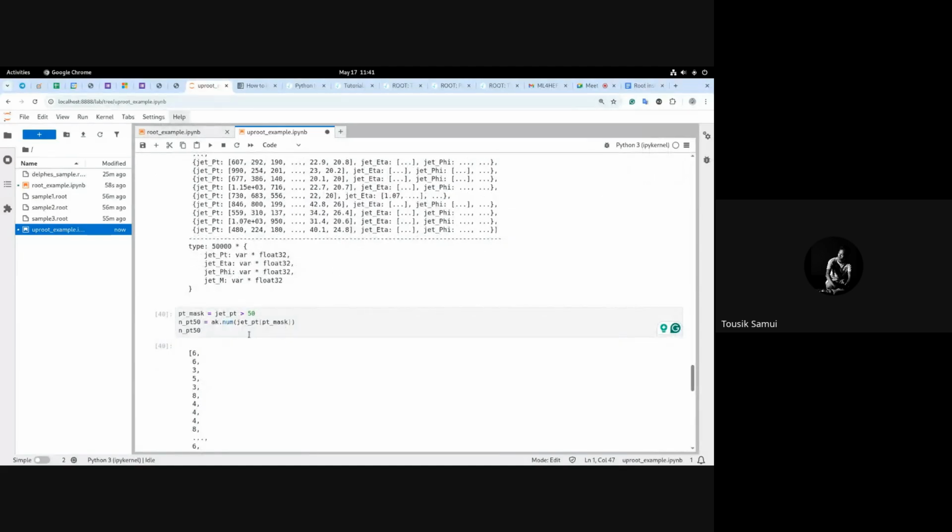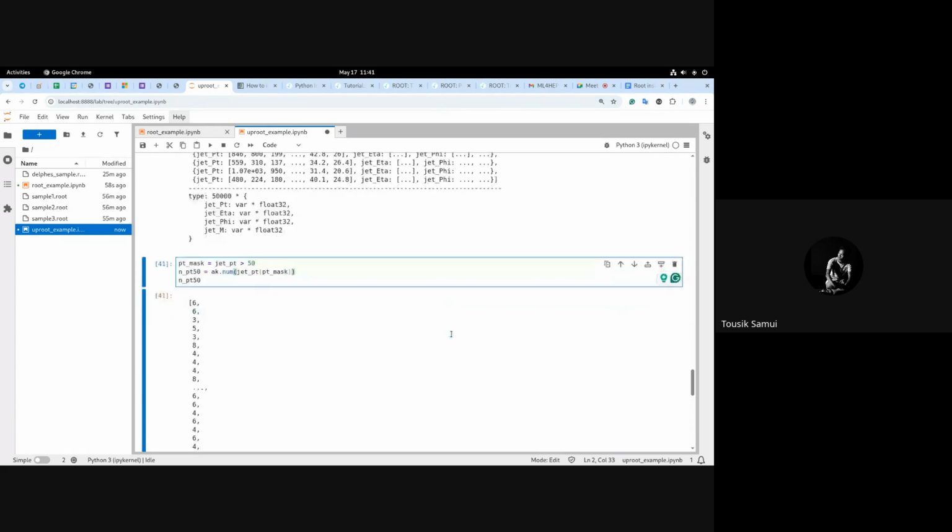Now this mask is the same as before. It only selects those jets which have PT greater than 50.